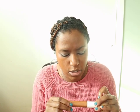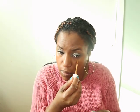And next we're going to get into concealer. For concealer, again, I'll be using Fenty Beauty. This is their Pro Filt'r Instant Retouch Concealer. And this is in the same shade as my foundation, which is 440. And then I'm just going to take a little bit of that and cover up this spot.